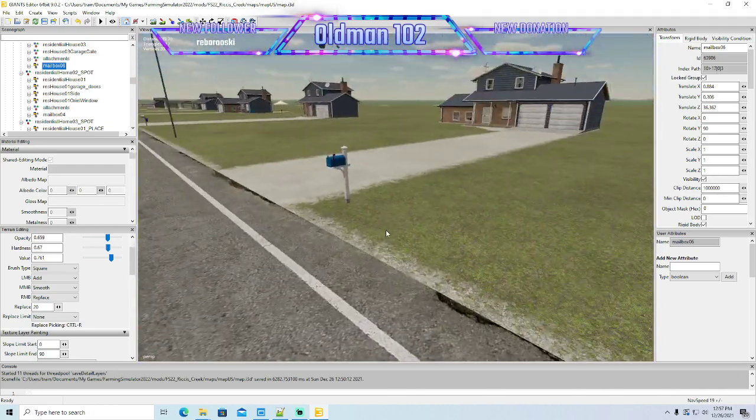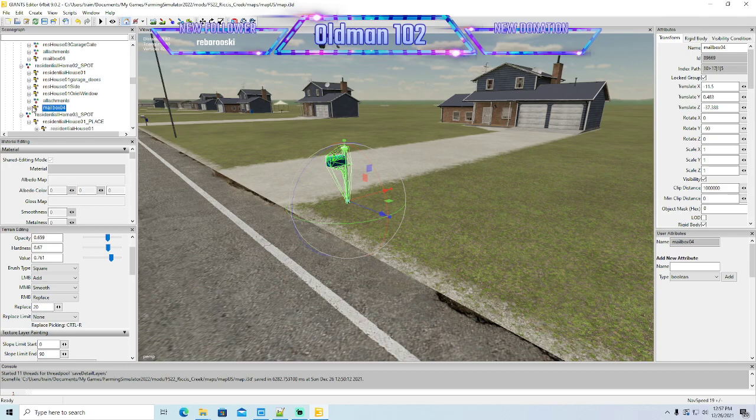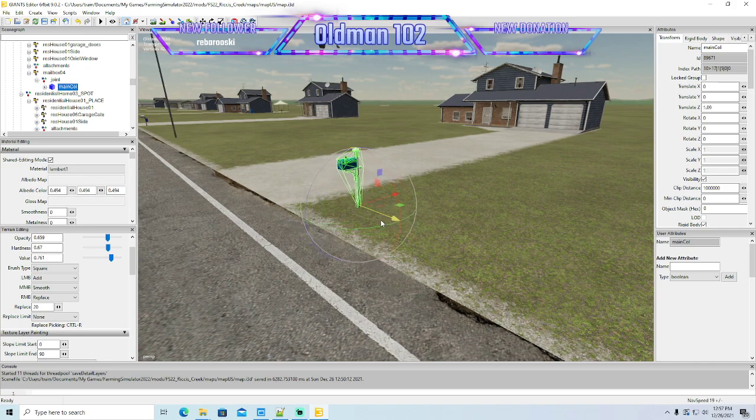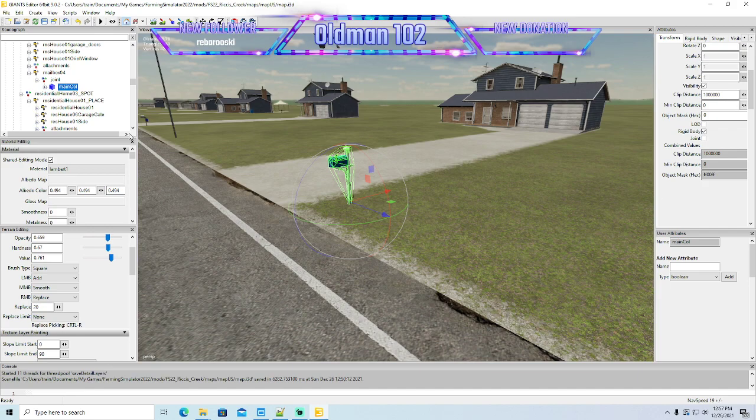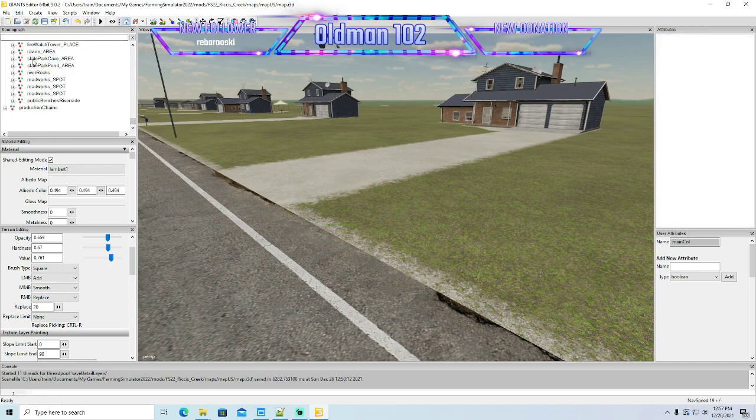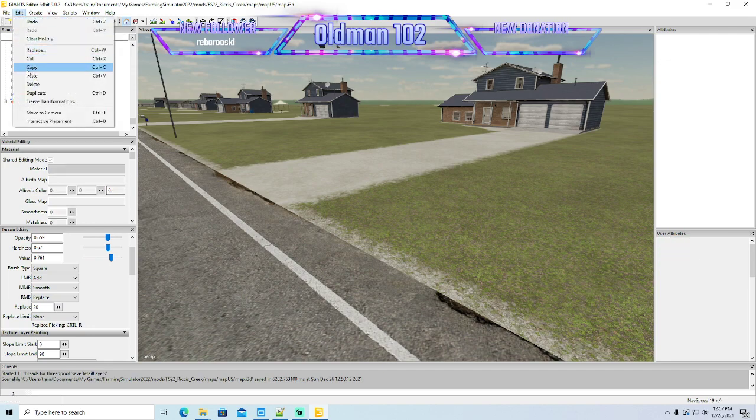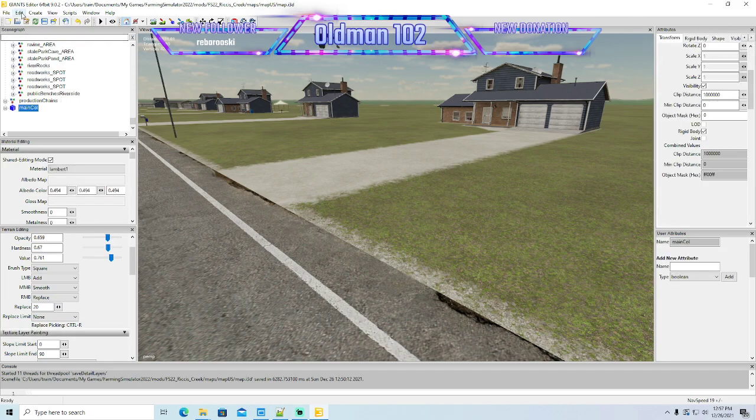Let's grab that blue one we were having problems with. Let's see if we can't rebuild it. I need to take it out of the main transform group. That's the only way I figured out how to rebuild it and have it work where it doesn't fall over. So I'm going to do something really quick. I'm going to go edit, cut. I'm going to throw it down here out of the houses for now, so it's out of the house transform group. I'm going to make it its own transform group for a second.